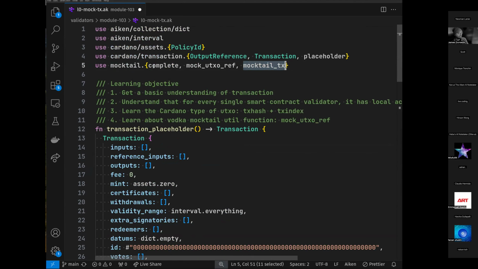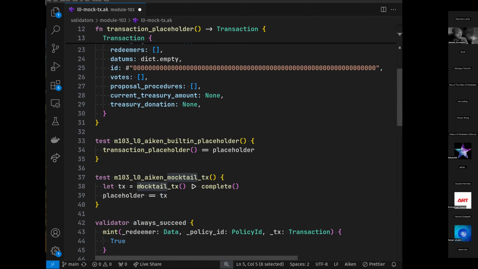And there's complete right there. So these are helper functions that we are importing from the external library, not directly from Aiken, but from Mocktail. And we're using both of them right here. And we're showing that if you want to create a Mocktail TX and then complete it, that will give you the same thing as a placeholder.